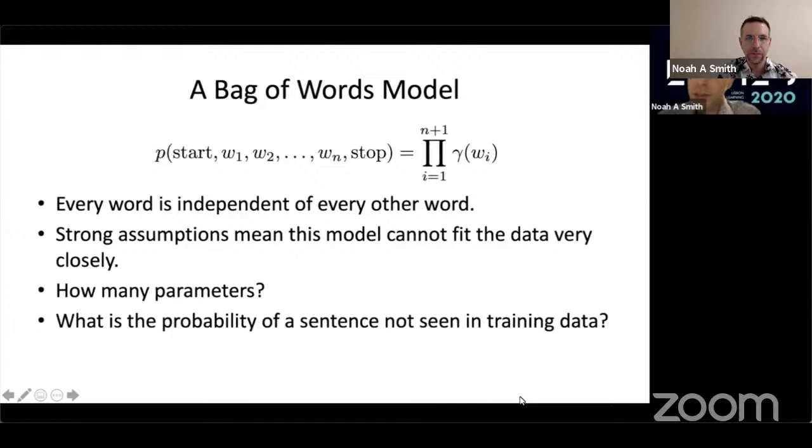What about sentences not seen in training data? The news here is much better than it was for the last model. The probability of a sentence not seen in the training data is going to be positive as long as all of the words have positive probability. So that means as long as you make sure that every word in the vocabulary has some value greater than 0 associated with it, either because you saw it in the training data and therefore gave it a probability estimate that was non-zero, or because you did something extra when you estimated the probabilities to smooth out the probability mass. We'll talk a little bit more about smoothing later. Then you're fine. As long as the new sentence doesn't contain unseen words, you should be okay. Okay, so we'll come back to this point, but basically things look much better for this kind of model.